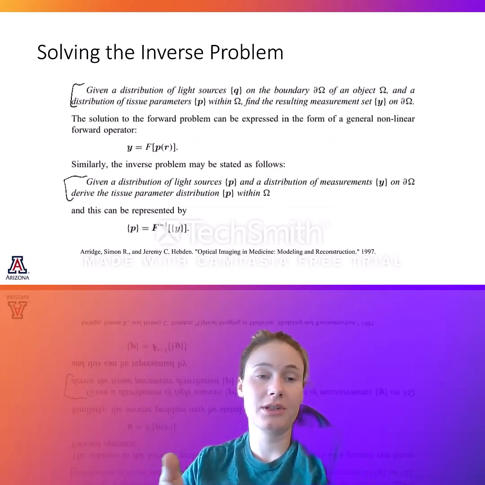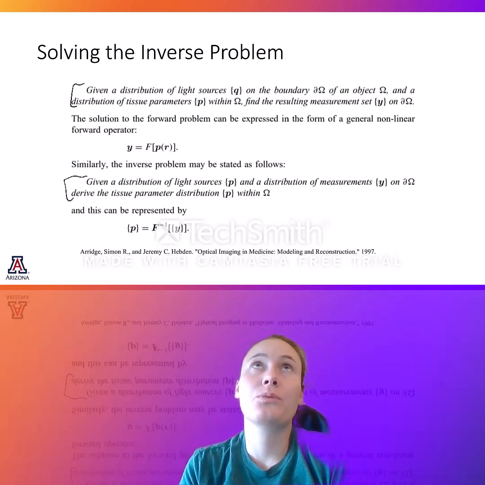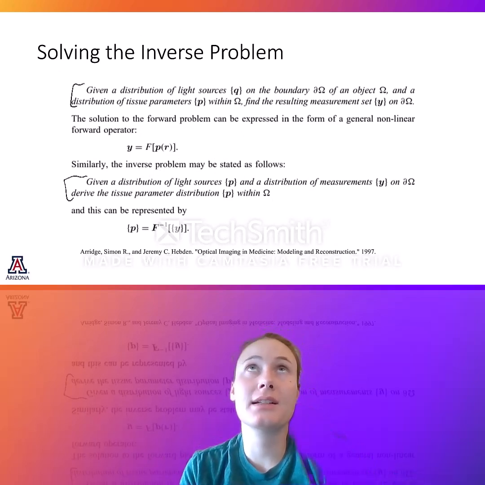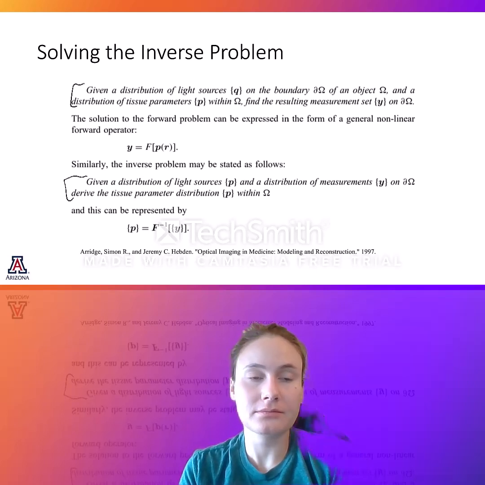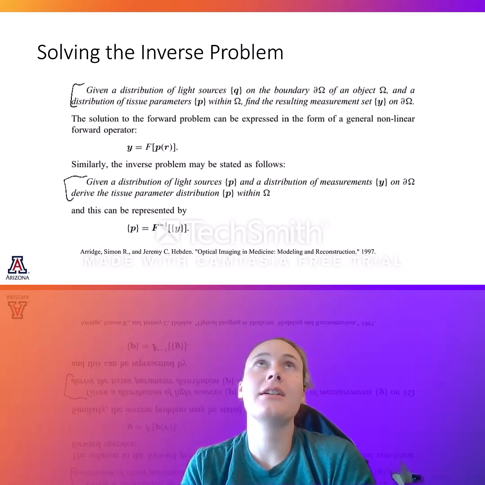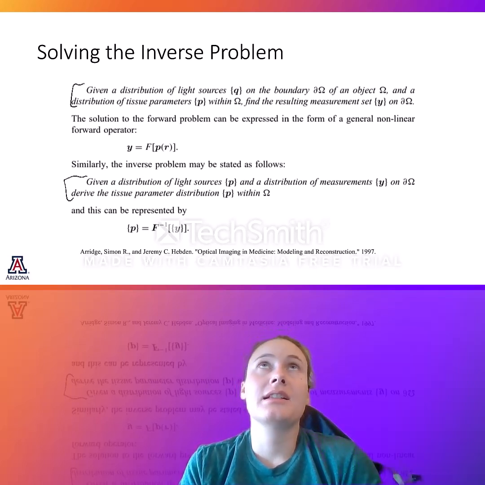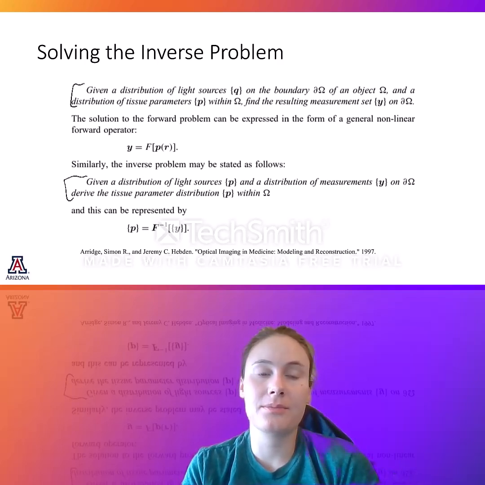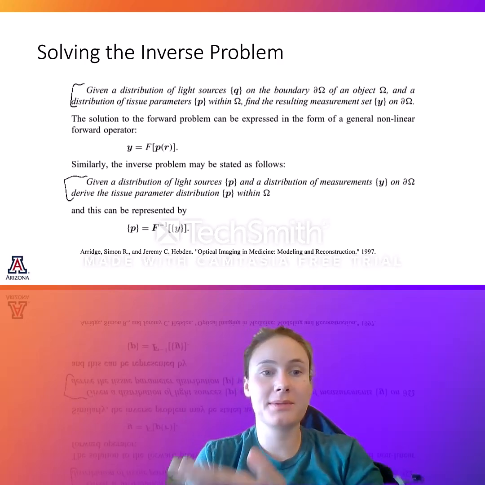Anyway, one thing that all of these methods have in common is that we are using the forward approach to solve them. And the forward approach does not work fantastically for biological samples because there's a lot of scatter. So how do you fix that? How do you get an image of something that has a lot of scatter and it's unpredictable and it does not respond in a way that you could possibly predict? The solution to this is to solve the inverse problem.